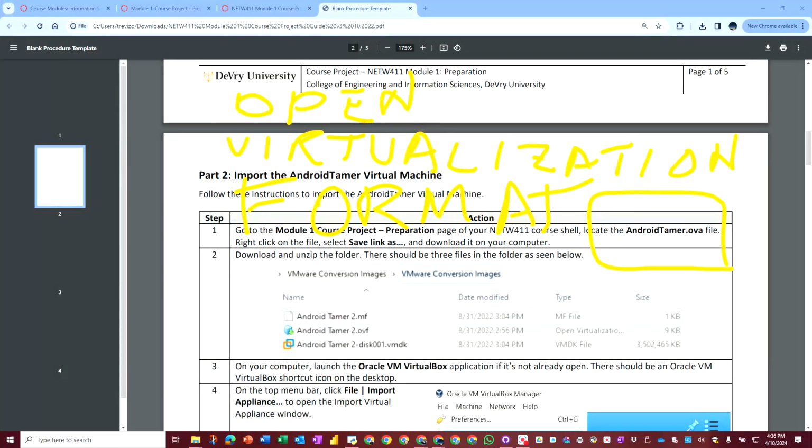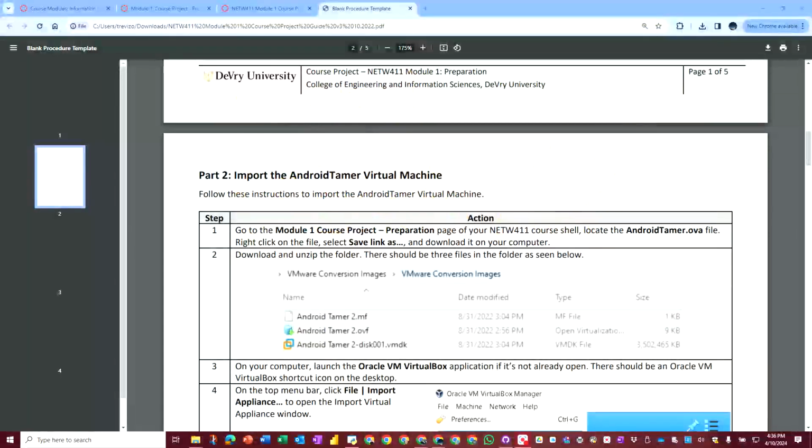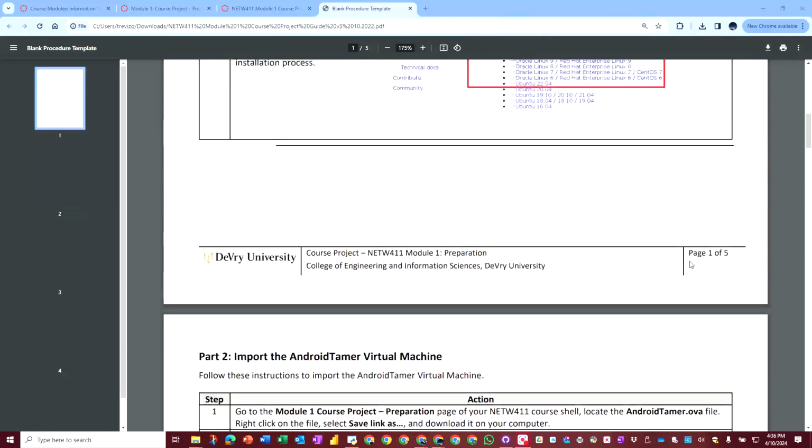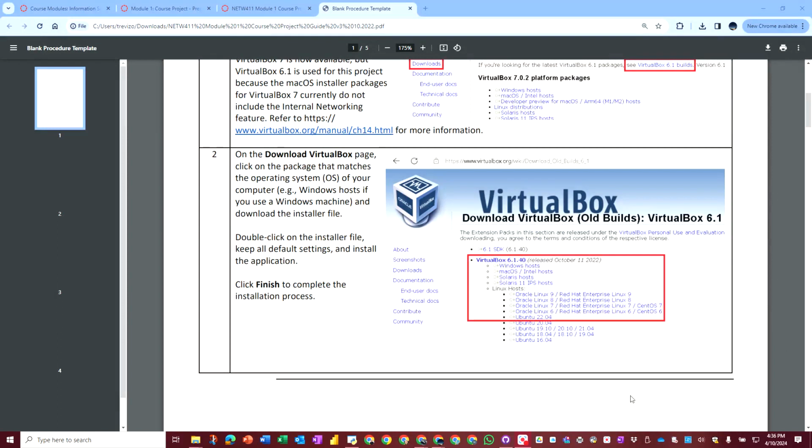So it goes by OVA, but it comes from Open Virtualization Format, and it is a file that works on various virtualization software. The one that we're going to be using in class is VirtualBox, right? So that OVA file is going to be used by your VirtualBox.